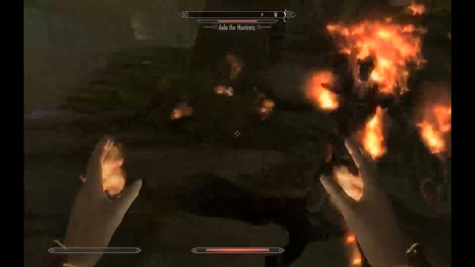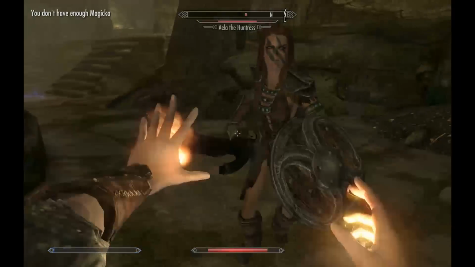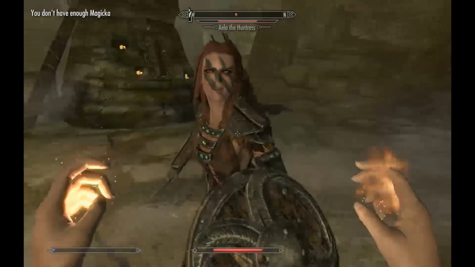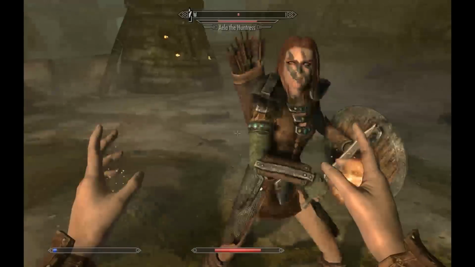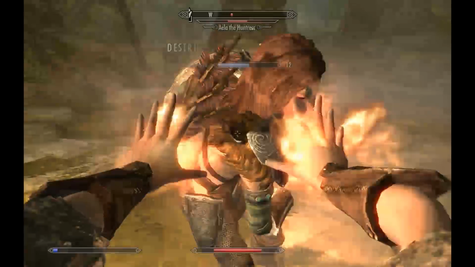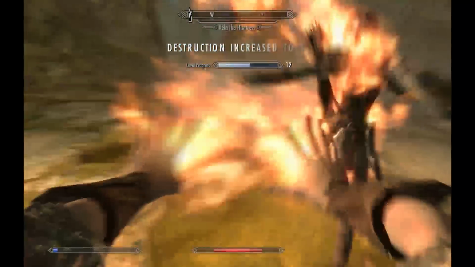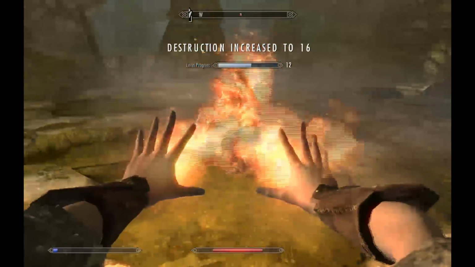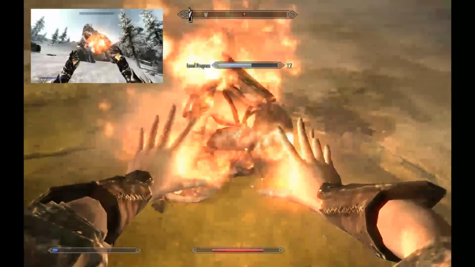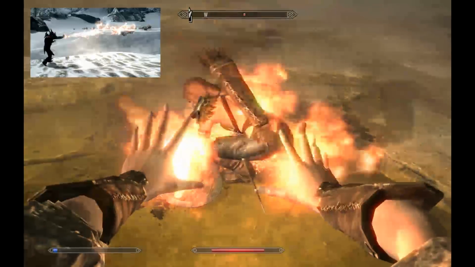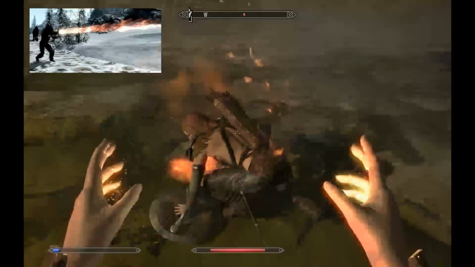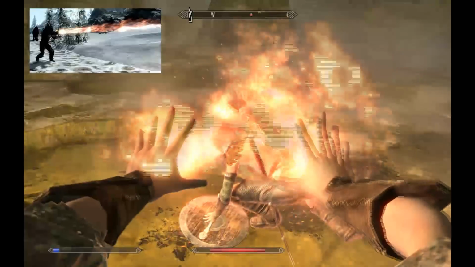Now the first thing would obviously be the destruction spell. As you can see here, there's a lot more resolution and a lot more sharpness in the flames. Now as I cause a bit of a fire in our girly place, I'll just show you the effects. In that picture in the corner, there's much more sharpness, much more resolution, and a much more defined fire effect, as you can see. And much more smoke it gives off too.